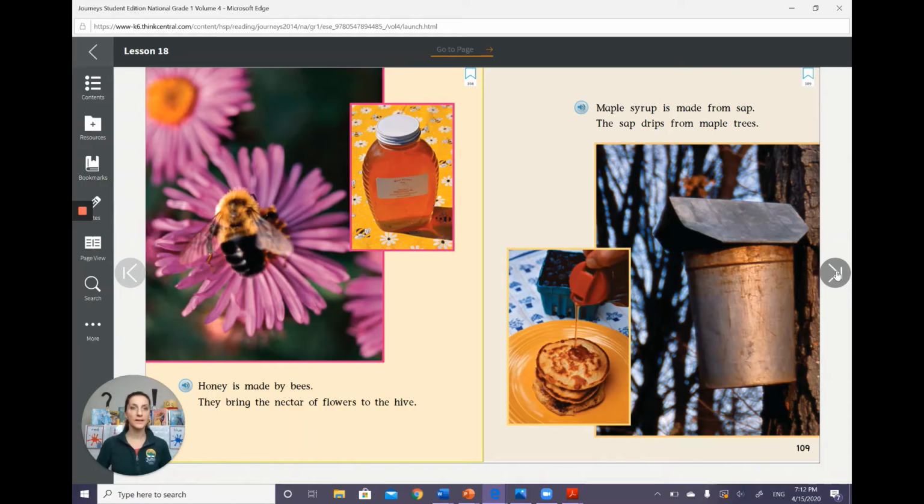All right, so was that cool or what? And who discovered that? Can you imagine? At some point, somebody discovered the sap coming out of the tree and figured out the process of turning that sap into syrup, which is pretty amazing. And the next time you eat pancakes or waffles, you will be very happy that they did.